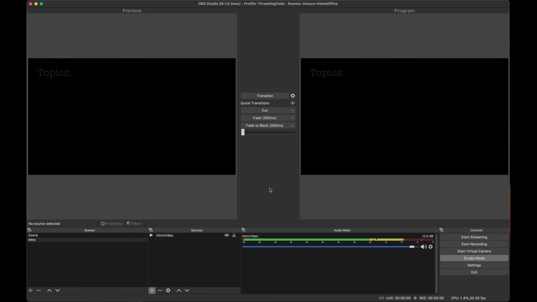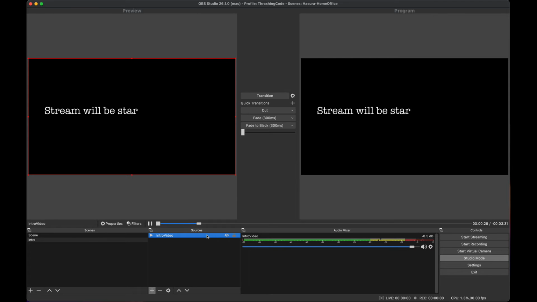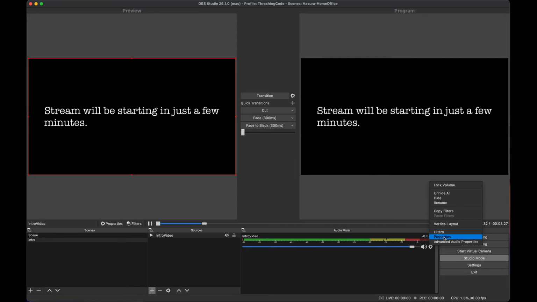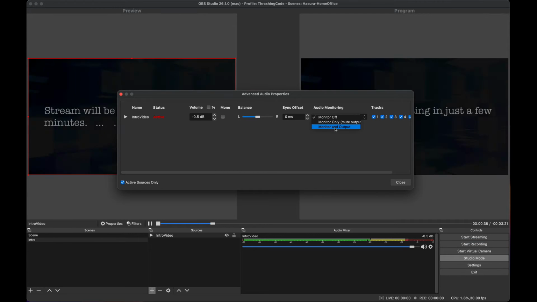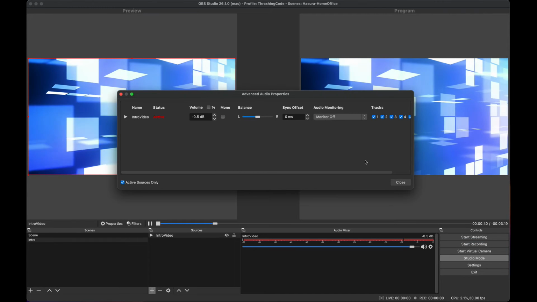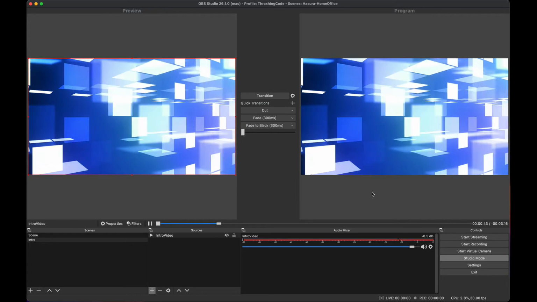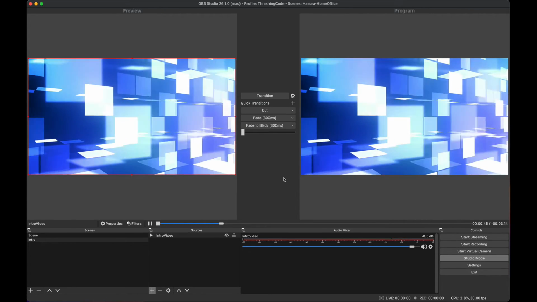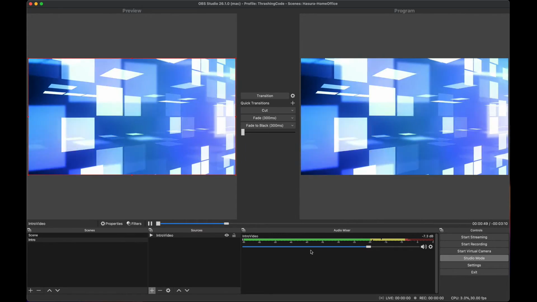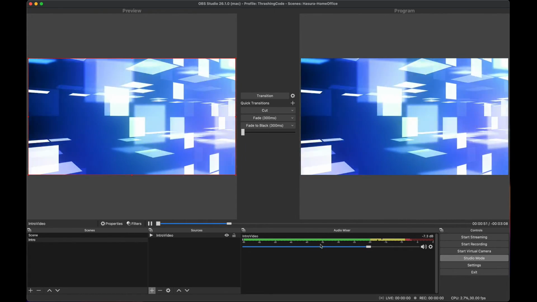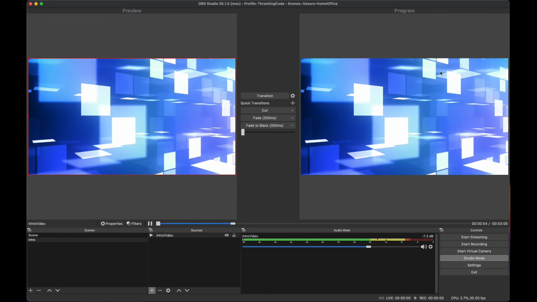The audio in this particular situation for a video that you're playing, an MP4, doesn't play back through the monitor. You can, however, set that in, oops, go back to here. You can say monitor off or monitor on. So if I do monitor and output, it would then play this back into my headphones or whatever I'm using locally for this particular video. Otherwise, this plays only directly into the actual feed that's being streamed right here into the program.